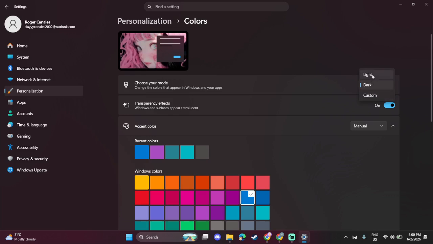As soon as you choose Dark, Windows 11 should apply the change right away. You'll notice the settings window itself becomes darker, and other supported system elements will also switch to the new look automatically. This instant preview makes it easy to confirm that the setting has been applied correctly. Once you see the darker interface, you can close Settings. At that point, your Windows 11 device is now using dark mode.